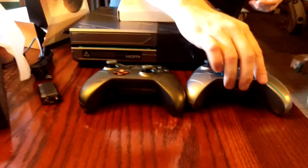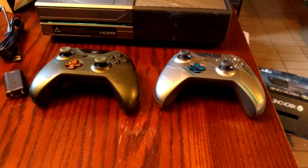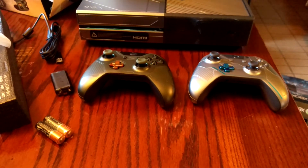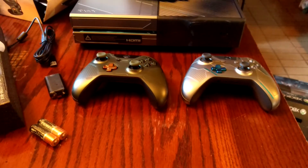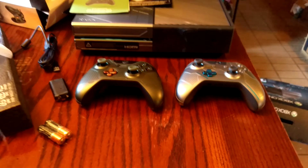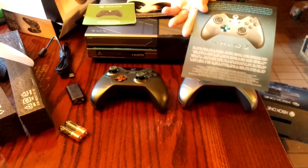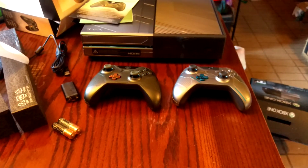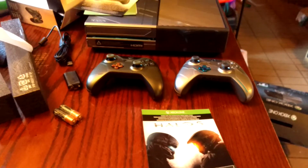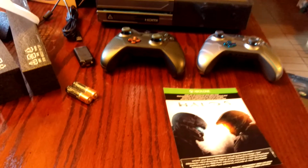Let me grab that so you can see them side by side — so we can, as Microsoft would say, hunt the truth. In this box, just like previously, you get AA batteries. I won't be using AAs in one of the controllers — I'm on Chief's team, so I'll be using Chief's controller with my Xbox. You also get a nifty little pamphlet that tells you about the controllers and I'm guessing the characters as well. From what I understand, you also get requisition packs. Mine will be Chief's Gold Visor as a free download, which is really nice — it shows Microsoft is really going all out this time around.